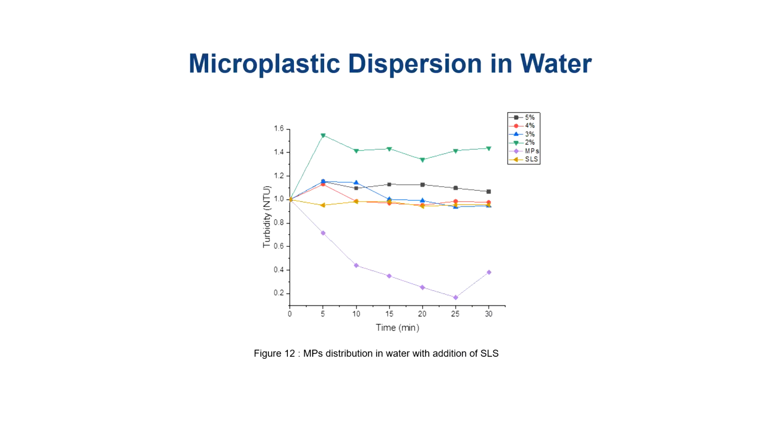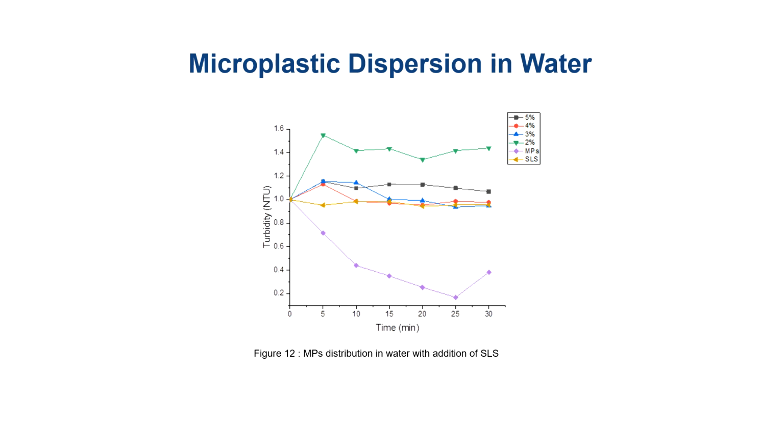So next is microplastic dispersion in water. Dispersion of MPs helps distribute MPs more uniformly in water, making it possible to capture them more efficiently during the treatment process. This can be done by adding sodium lauryl sulfate, SLS, which is a surfactant commonly used as a dispersing agent, and it can help to disperse hydrophobic substances like MPs more uniformly in water by breaking down clumps and preventing aggregation.